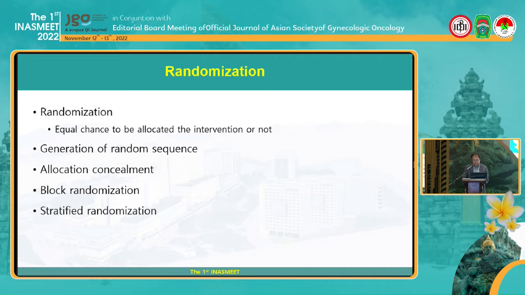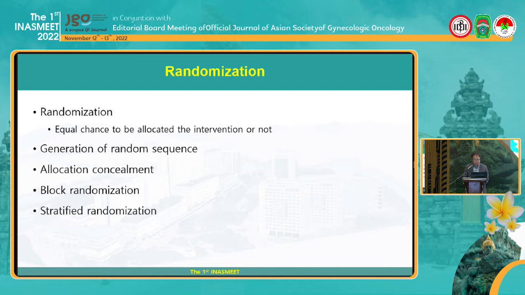The access to this sequence should be restricted to only a few individuals who absolutely need to have the access, like a pharmacist who will be preparing the medications, and not the investigators or personnel involved in ascertaining outcome. The sequence should be opened by this individual only on a case-by-case basis, and the specified sequence should be followed.